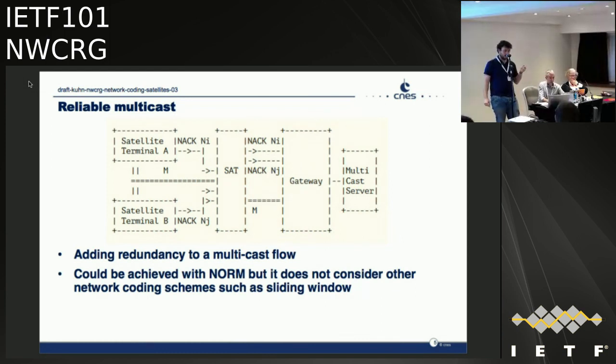This is another use case we have identified, where you have a multicast server. The satellite industry is still focused on using the huge capacities it has: with one satellite, you have large beams that can cover lots of terminals. But when you want reliable transmission, this is the type of mechanism you can use. We have two terminals listening to the same multicast server, and both can report what packets they haven't received. On the multicast server, network coding mechanisms resend what has not been acknowledged by everyone. This is already implemented in Norm, but it's not the same coding technique that can be used in Norm.